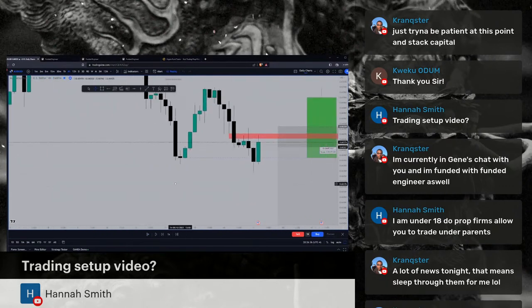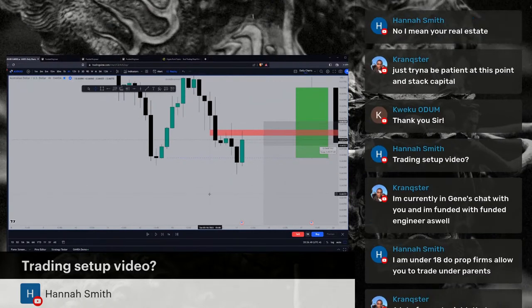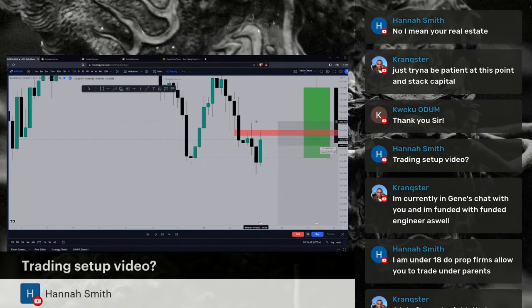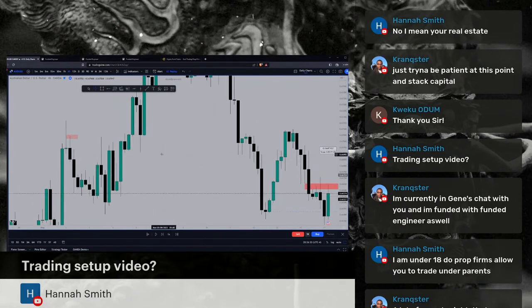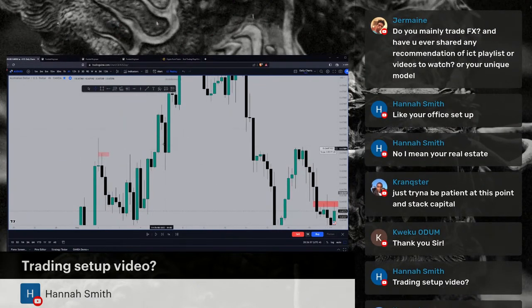But this is typically what the market looks like when I'm shorting it. I'm going short and I'm placing my stop above this high, which is exactly what I did. And if I'm going long, I'm going long at an imbalance or fair value gap. So if the market stabs down this nice long wick into this order block, I'm going to buy it and put my stop somewhere reasonable down here.